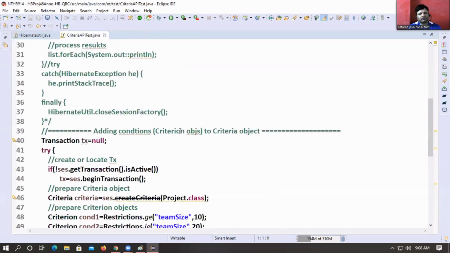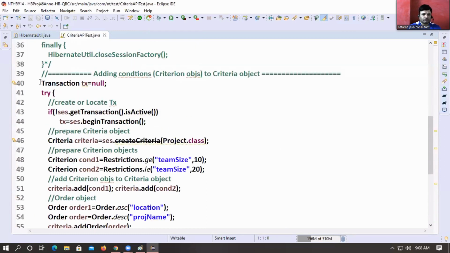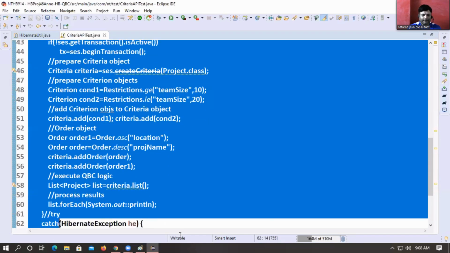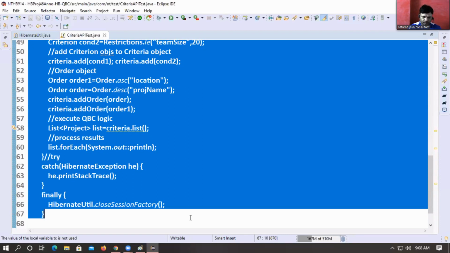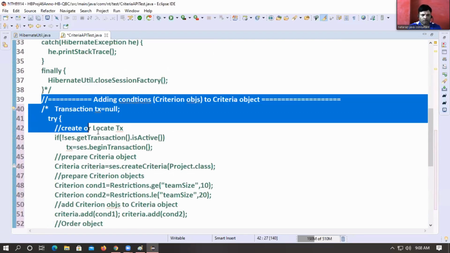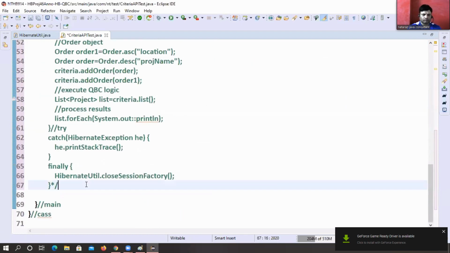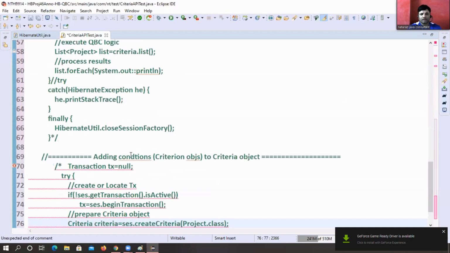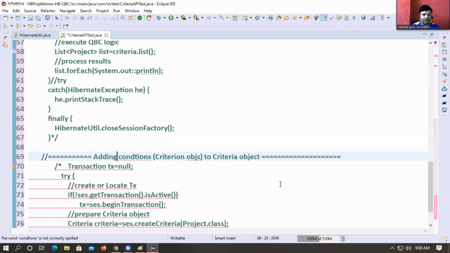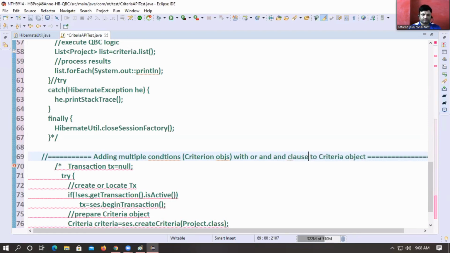Criteria API. Adding multiple conditions with OR and AND clauses to the criteria object.